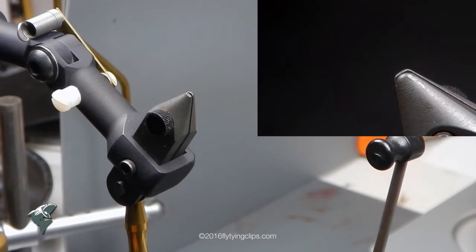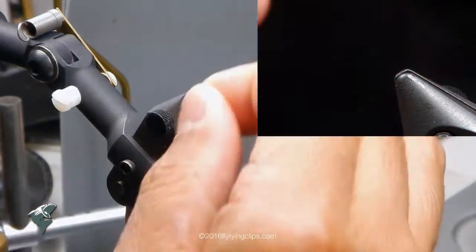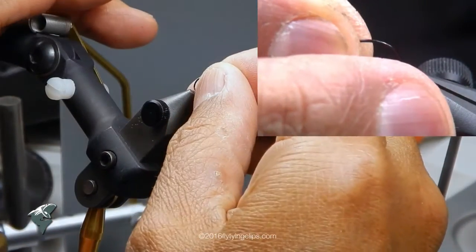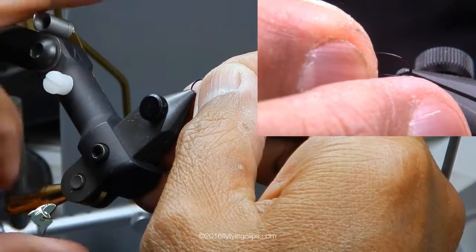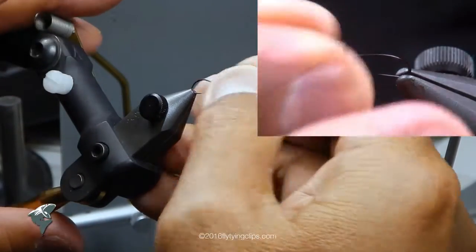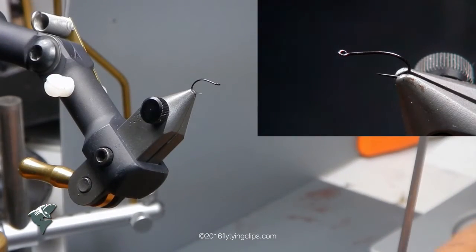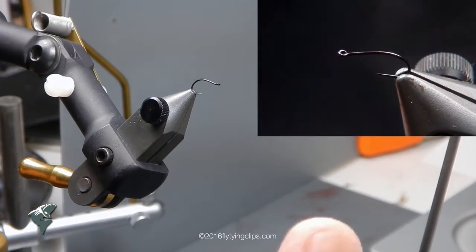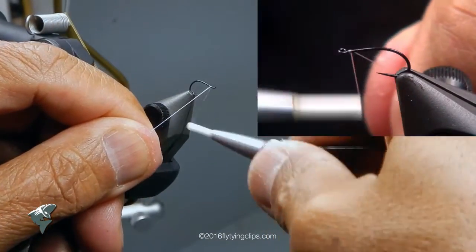Going to tie a reverse parachute midge. This technique was invented by my friend Roy Christie, and it is perfect for tying emergers. We start with a Tiemco 206BL, and this is in a size 16. I'll tie this fly anywhere from a size 18 up to a size 10.